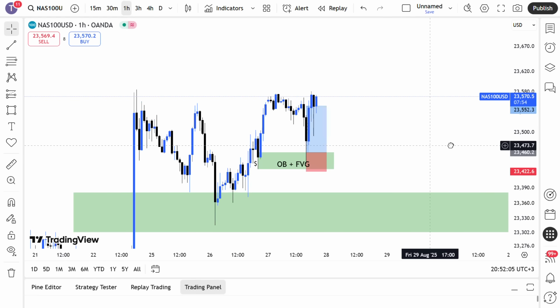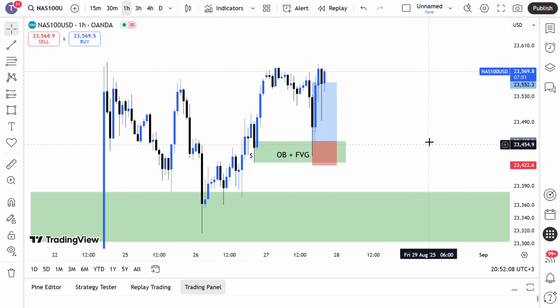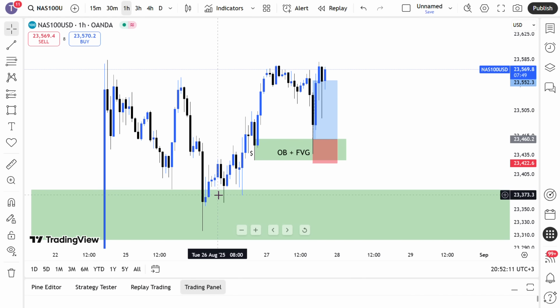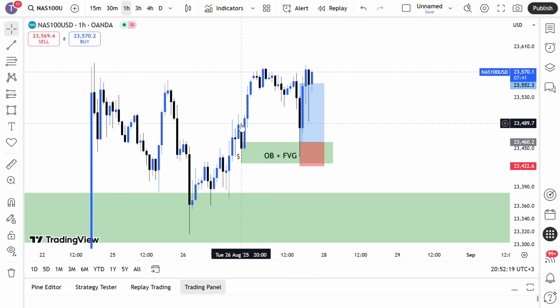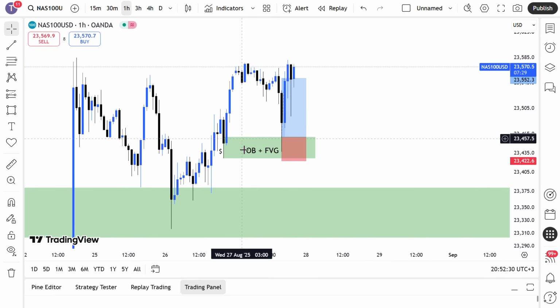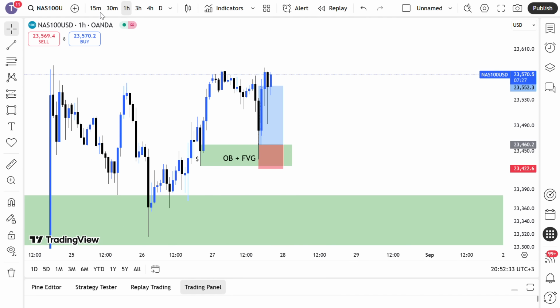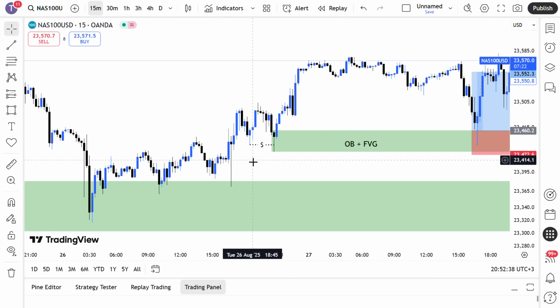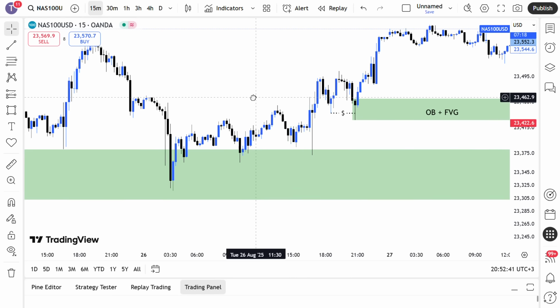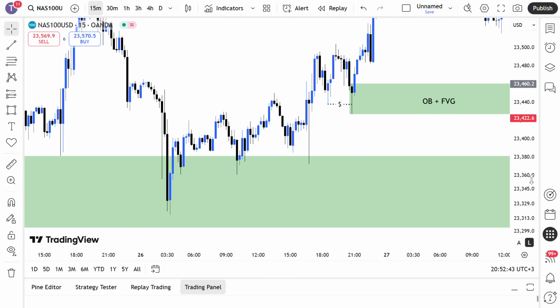Having in mind that I'm looking for buys, inside here there is no valid order block. This one here was an order block, but I did not prefer taking a trade from up here, or marking the order block from the whole of it, because the order block would be very big. So what I did, I came to the 15 minutes time frame, which I like trading because it gives me a very clear structure and shows what the market is doing.